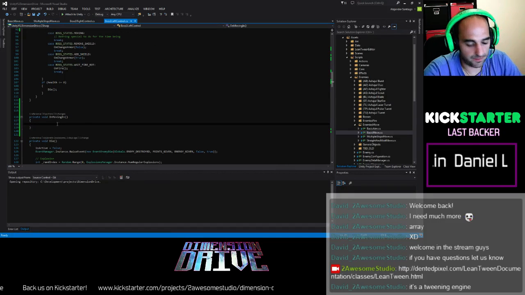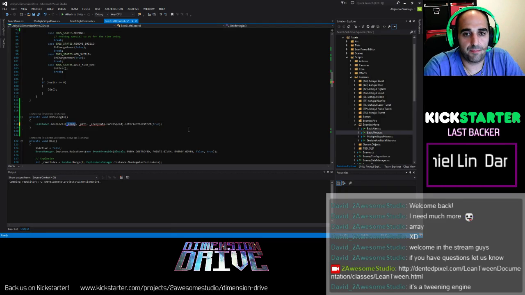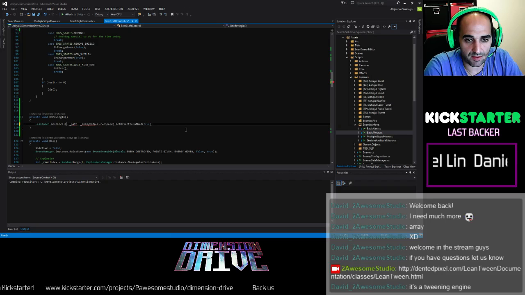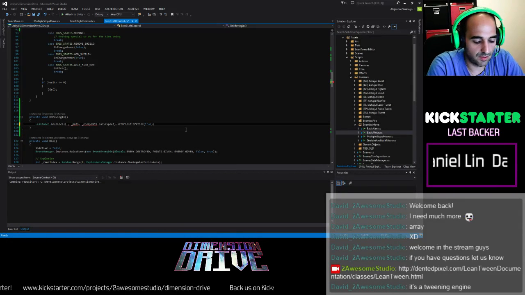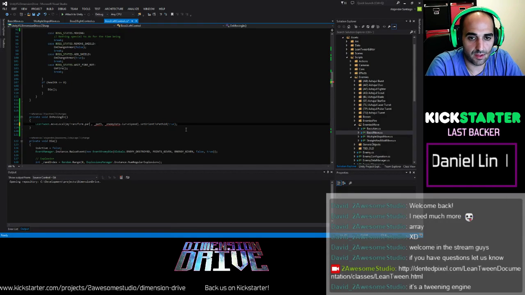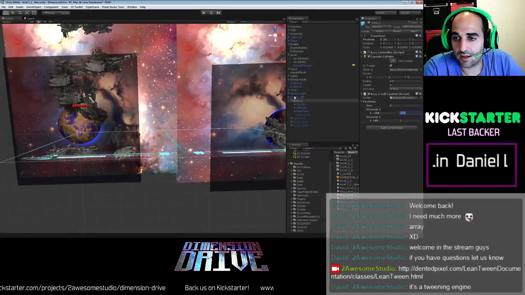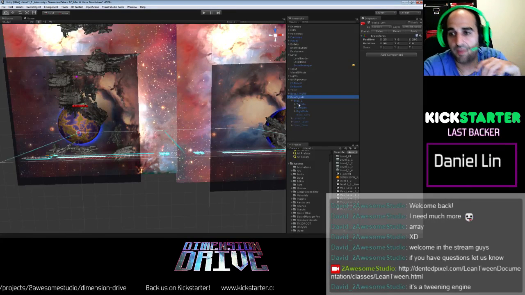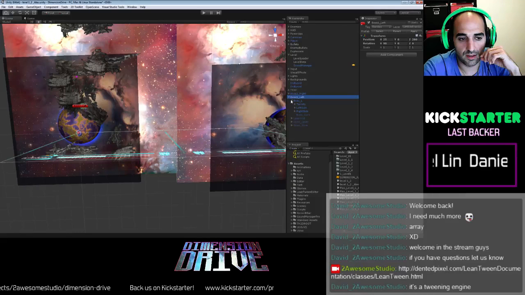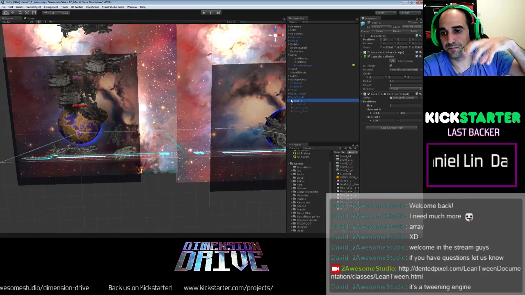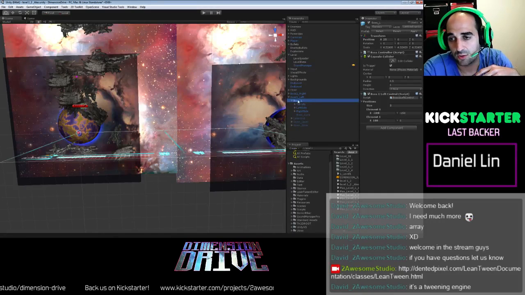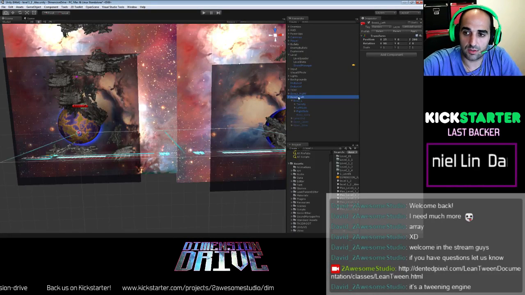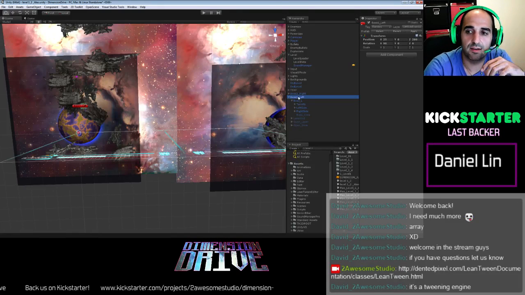So the first parameter of this move local function is the game object that we want to move. In our case, it is myTransform.parent. Why? Because as you can see on the enemy hierarchy, we have an empty game object as a parent of everything, and then we have divided the left boss in different parts. The code is actually in this game object, but the one we really have to move is the one in the parent, because we want to move that object in different places in the screen. So everything below, like all the lasers and cool things that we will see later, are moving at the same time.